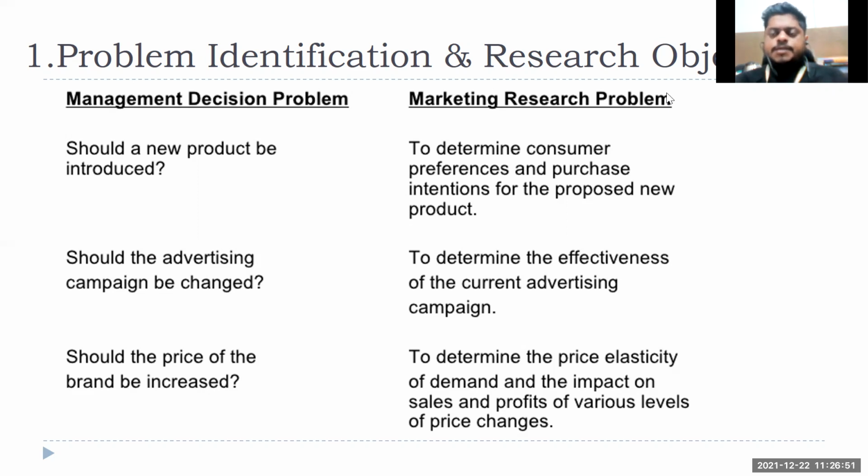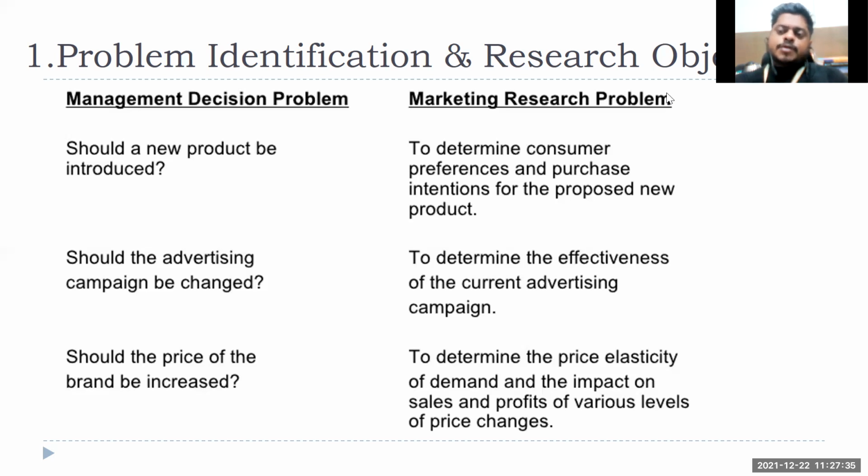So in this case, if SBI has an overcrowding problem, I should not go and ask the customers what SBI is going to do to reduce crowd, right? What they'll tell is, I have the savings account or I have the loan account, I have to go to the branch, right? But I have to change it to a marketing research problem. The reasons for customers visiting: first I have to find out the recency and frequency of their visits, how many times generally they visit, how recently they have visited, right? Then the reasons for visit, right? Different customer segments will have different reasons, and that is something I can ask.